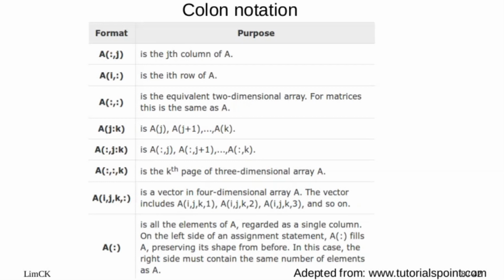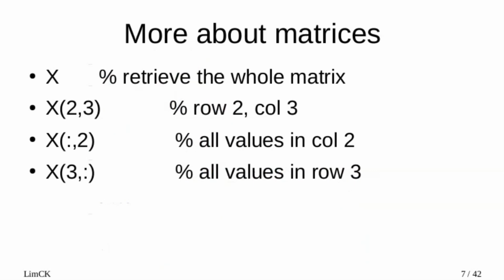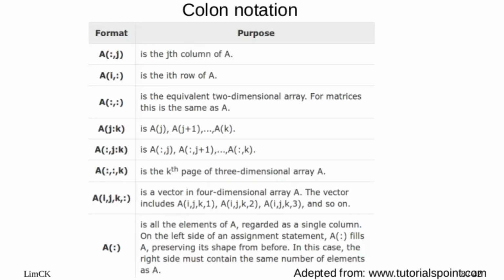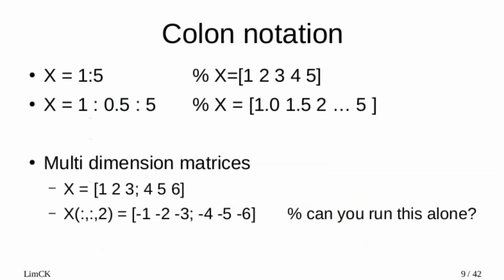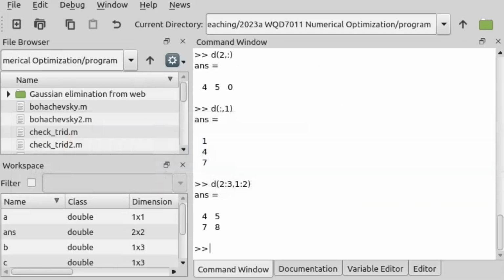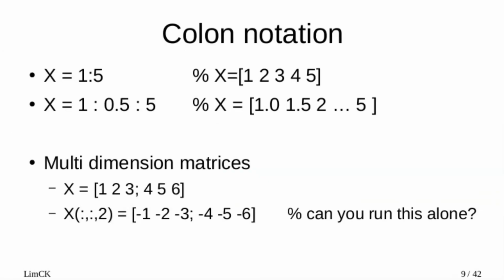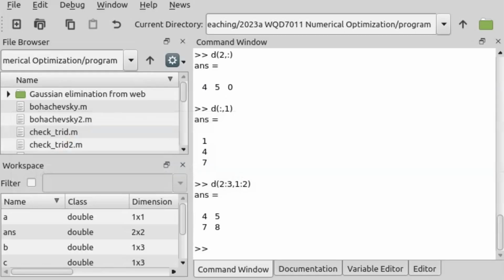So you can refer to this example here, and the format I describe here. If I want to create an array with continuous numbers, I can do so. This one will give us an array starting from 1 to 5, all the integers from 1 to 5. Let me show you.